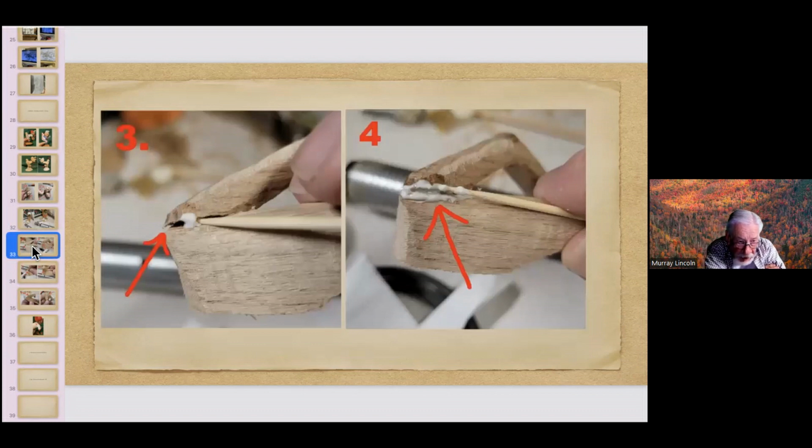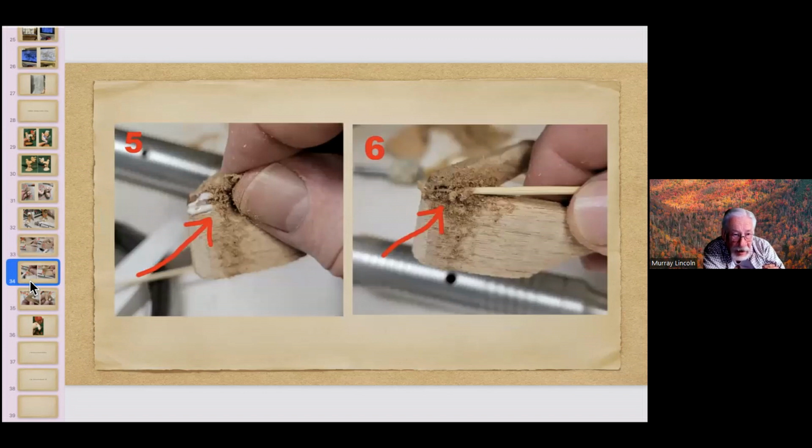Next one is when I apply the arm to it, and I purposely made it this way so there would be a gap at the back after the arm was glued on. That one piece, that stick glued onto that part, was going to be a right arm of a carving. So I use a small tip of the round toothpicks, and put the glue down into the crevice as far as I can. Put a little bit more in there, and you shove it in as far as you can, leaving the gap open.